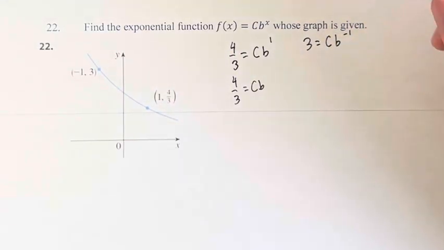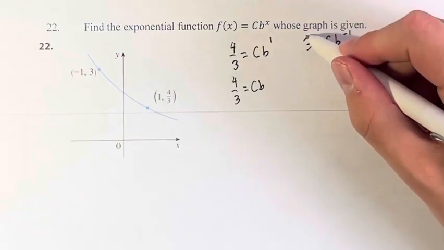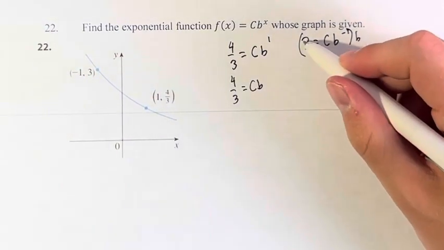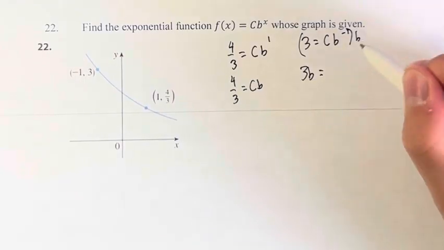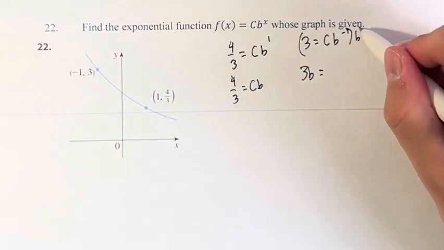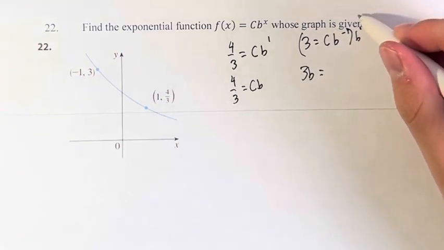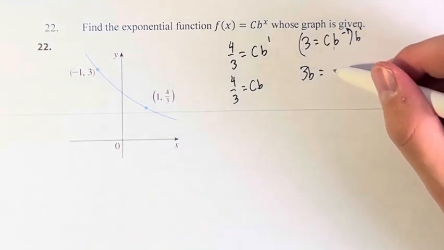Therefore, we can now solve for this. So if we multiply both sides of this equation by b, we get 3b = c times b^(-1) times b^1. Adding the exponents gives us b^0, which is just 1. So this is c.